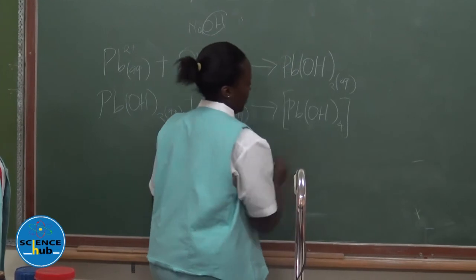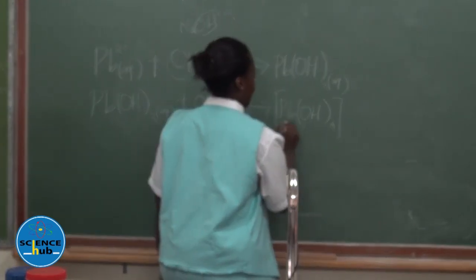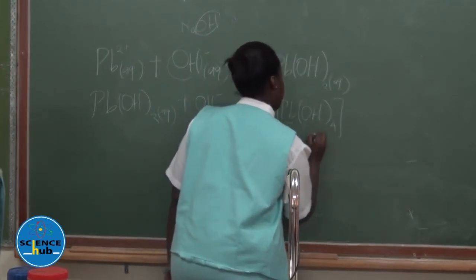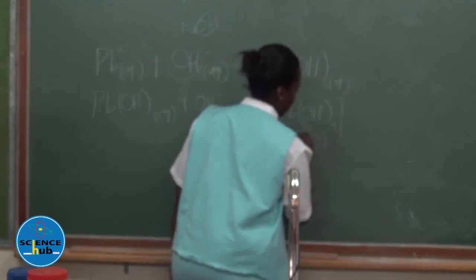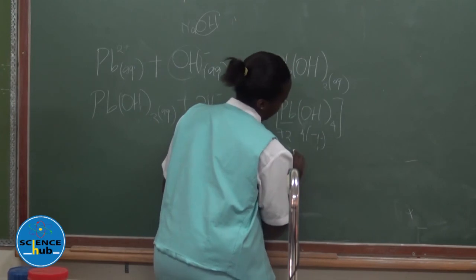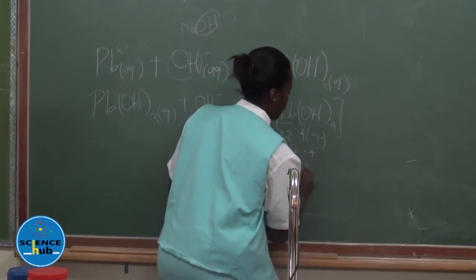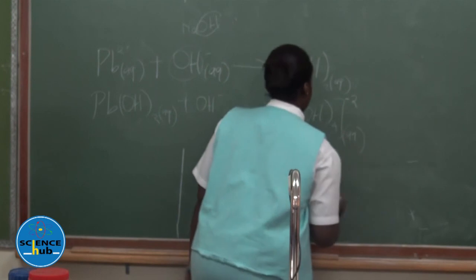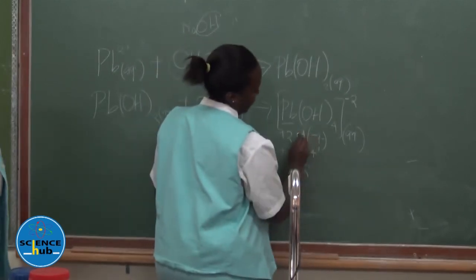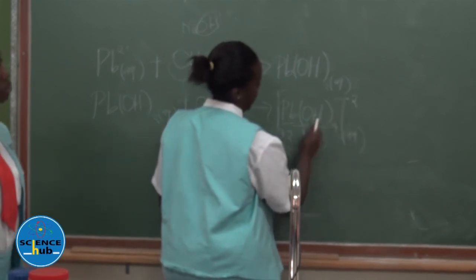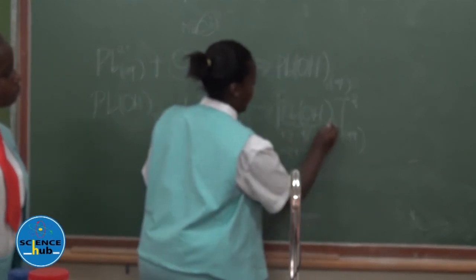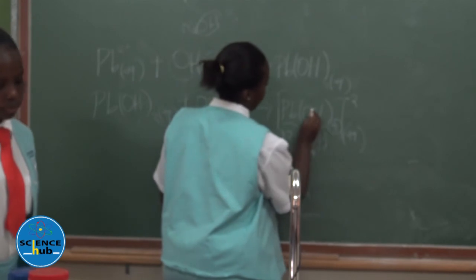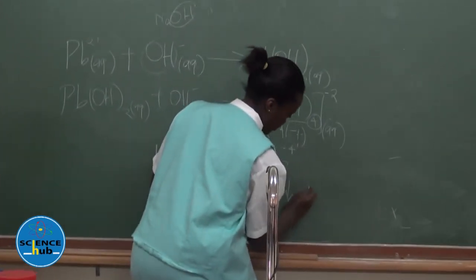So it's time for us to know what the overall charge is. You come here and you see that the lead is giving us positive 2, while the hydroxyl is giving us negative 1, but since they are 4, we multiply by 4. So it's positive 2 plus negative 4, giving us negative 2. So the overall charge is negative 2. We look at the number of ligands in the complex ion, we have 4 of them, so the name becomes tetra. Still, we have OH, hydroxyl.